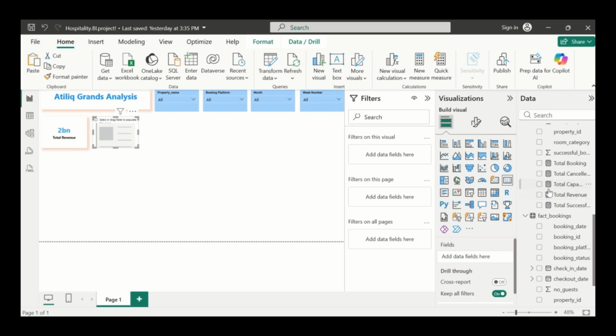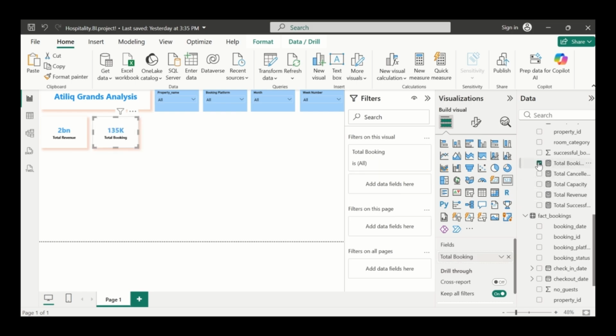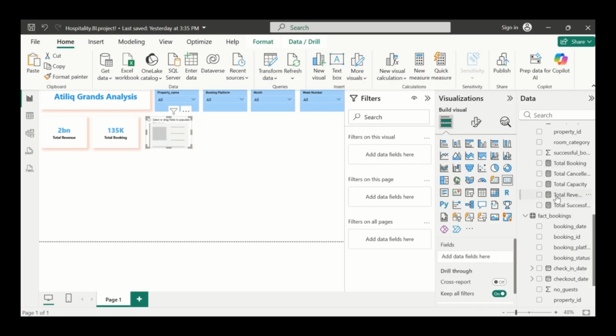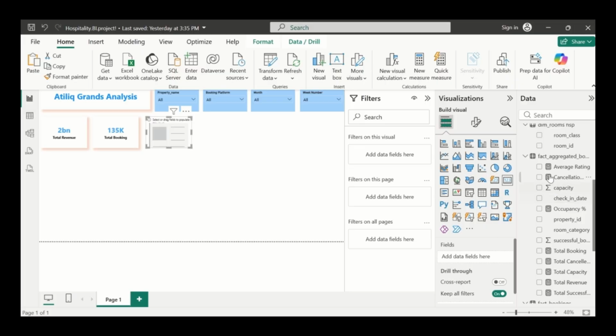So this is the total booking. Then you also copy and paste for the other visual, which is average rating. We'll remove this and bring in the average rating.